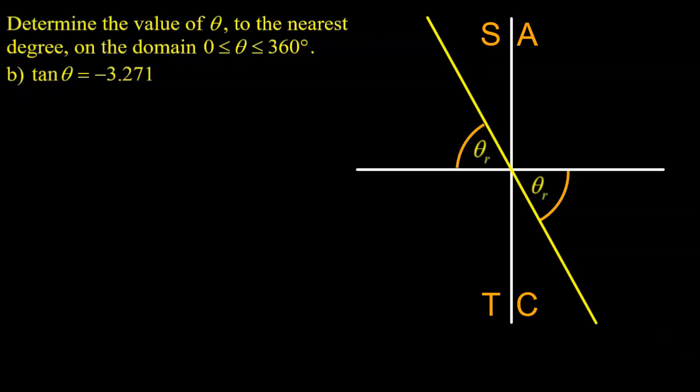Now I'm going to determine my reference angle just like I did in part A. I'll take the inverse tan of negative 3.271 and I'll get negative 73 degrees. But wait a minute, how can that be my reference angle? Reference angles are not negative. Reference angles are always acute angles. So I'm going to get around this. The issue really is the fact that I've taken the inverse tan of a negative ratio, and as soon as I do that the calculator might go into other quadrants. If I insist on a reference angle, I'm going to have to make sure that I get a positive acute angle. So what I'll do instead is take the inverse tan of the absolute value of the ratio. So instead of inverse tan of negative 3.271, I'll take the inverse tan of positive 3.271 and I'll get my 73 degrees.